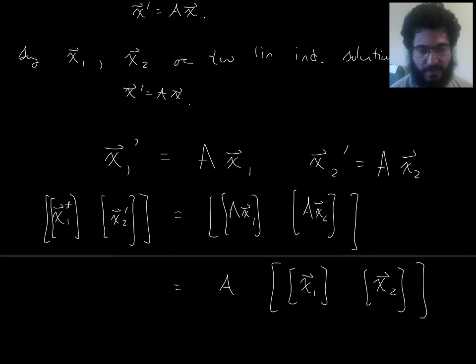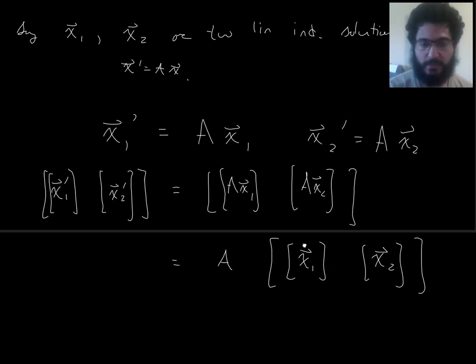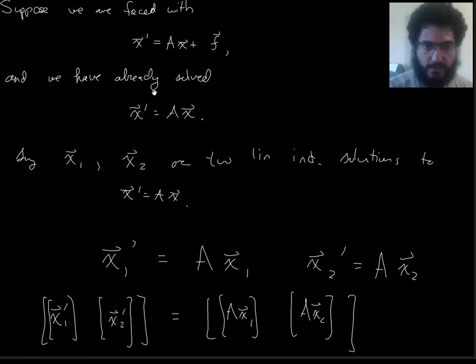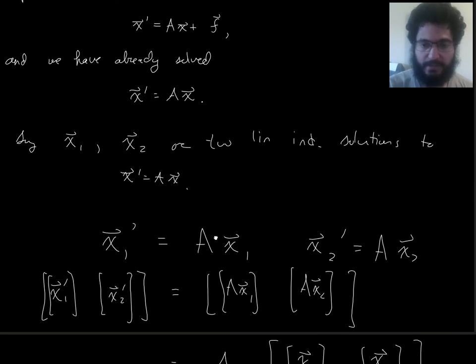Remember, when I put a derivative on a column vector, I'm really just putting it on the individual components, right? So this is a 2x2. It has 4 entries, and there's a derivative on each of those 4 entries. And here's the same 2x2 matrix without the derivatives. That is interesting. So that is a nice, small, compact way to state these two equations, to state that x1 and x2 are individually solutions. So this matrix is pretty useful in the context of this particular differential equation that we are looking at.